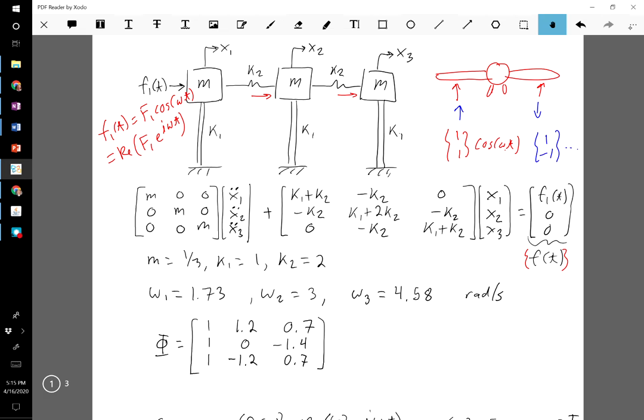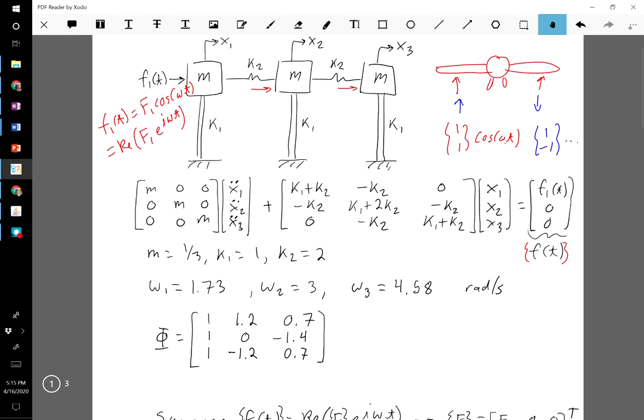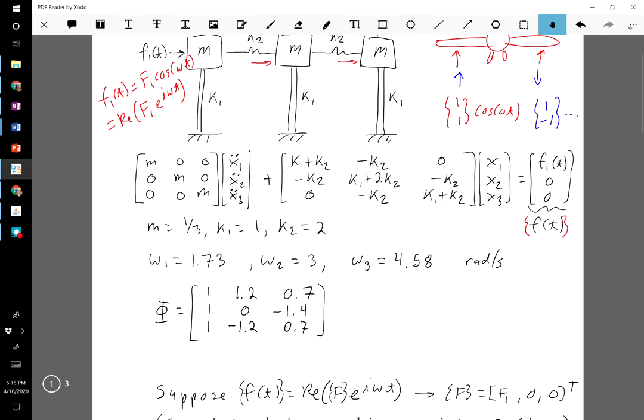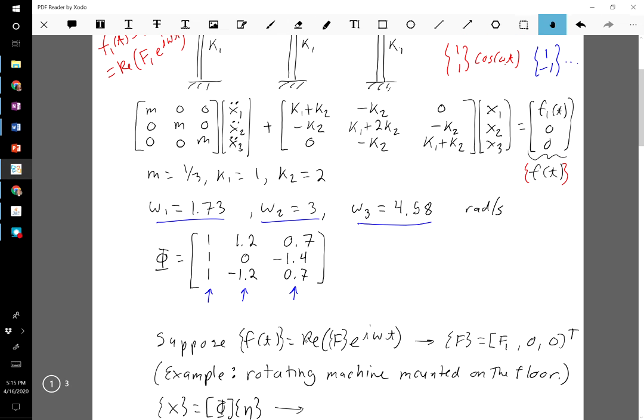Okay, but anyway, in our present example, we have the equation of motion, we have some forcing, and what happens? If we solve the eigenvalue problem for this system, we get its 3 natural frequencies, and we get the 3 mode vectors corresponding to each of those natural frequencies. And I've written them here with some digits left off just for simplicity. So these are the modes of the system.